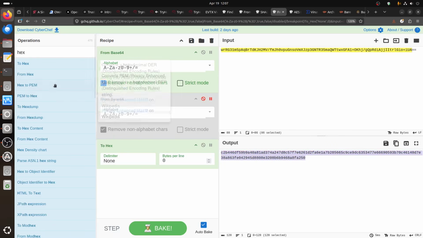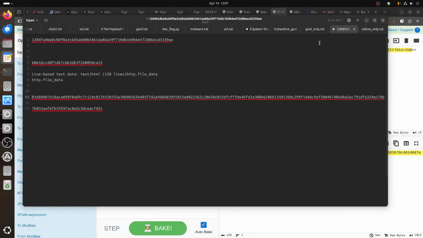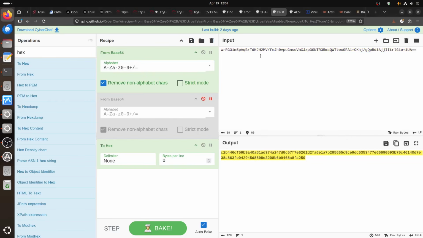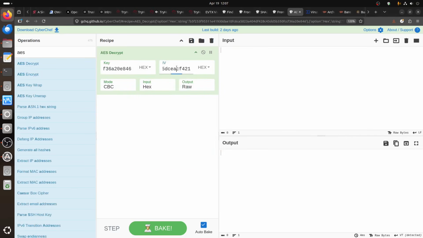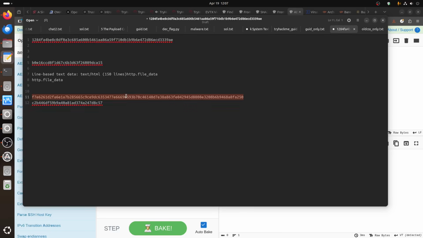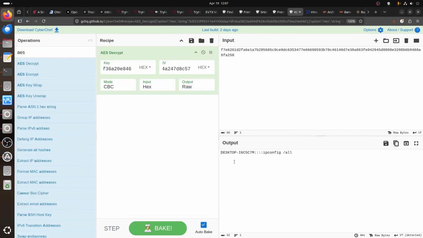So we get this one. We choose the one that has the 32-byte IV, Control X. I think this one is 32, so we can put the IV there, and we put the cipher there, and you can see this is the command.